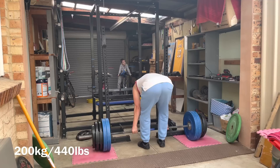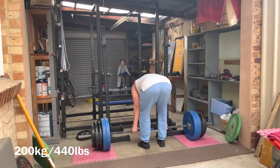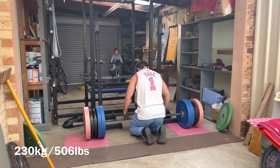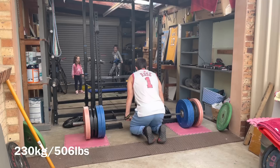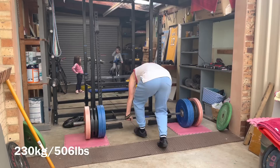I worked up to 180 hook grip deadlift. The thumbs hurt — I feel like I've taken some skin off the thumbs. That little breaking-in period takes probably a month or two months of consistently deadlifting every single training session. I'd work up to whatever pain I could take, then stop there and put straps on or go over-under grip. I reckon by the time six weeks rocked around, I literally felt like I could have rack pulled with hook grip. The pain wasn't an issue — what stopped me was I felt like I was running out of skin. The Ohio Power Bar is just too rough. Unless you put a ton of chalk into the knurling to make it more blunt, it's too rough.